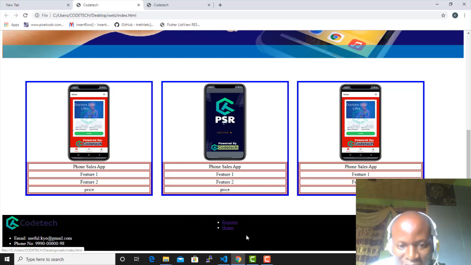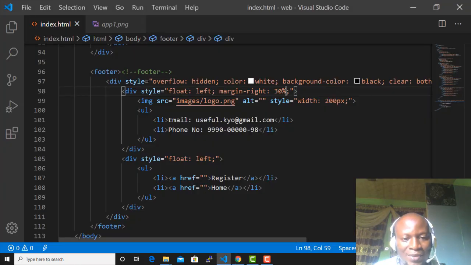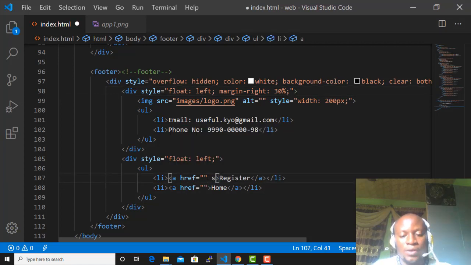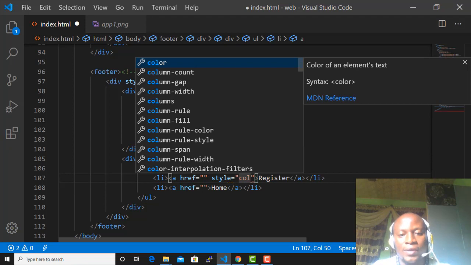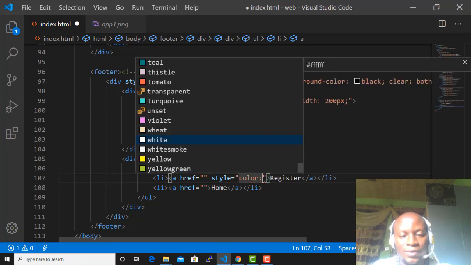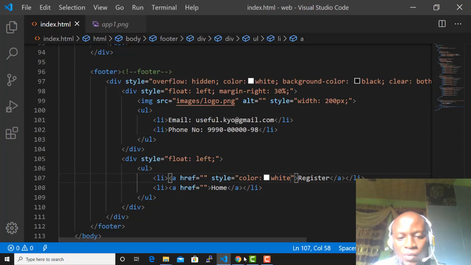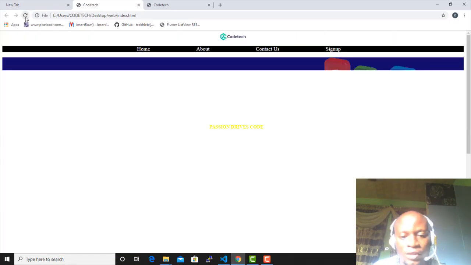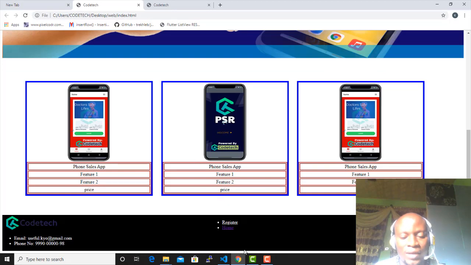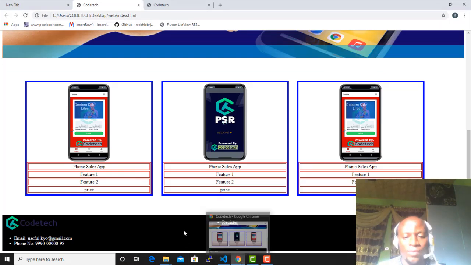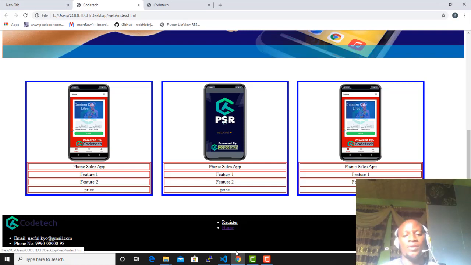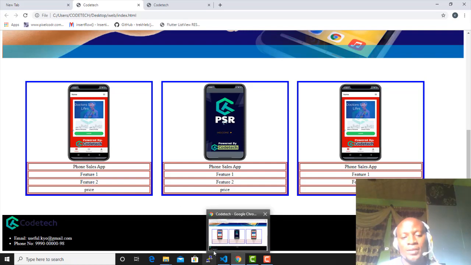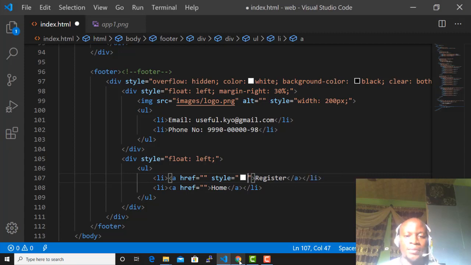So now let's see why the anchor tag does not come out in the color that we want. Anyway, it should. What you can do is style any color, exactly the way we did it the other time, and when you refresh, it now comes out in white color. To be sincere with you, I don't know why it initially does not come out in white color. All I know is it's supposed to, but let's leave it at the purple color because it fits into your design right now.